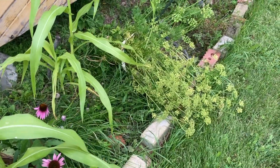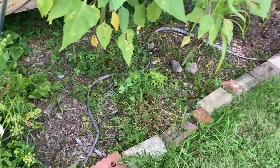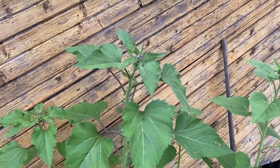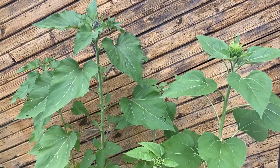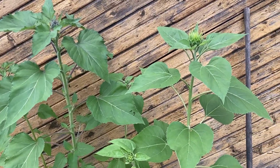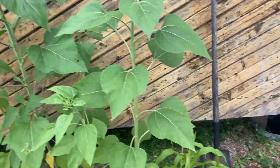Moving along, we've got some more corn, some parsley that is very, very overgrown. That's just all weeds down there, and I've got some nice sunflowers. I think these sunflowers I grew last year as well, and if I'm not mistaken, someone just gave the seeds to me. She got them as a wedding favor and didn't have the space to grow them, so she gave them to me.